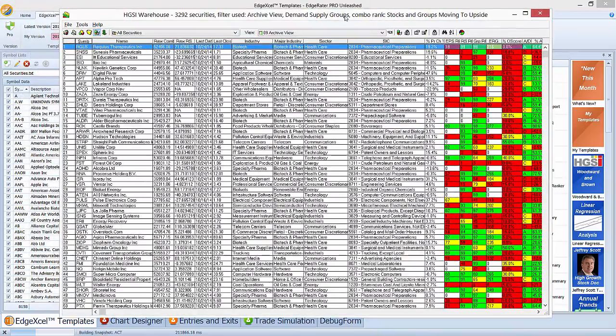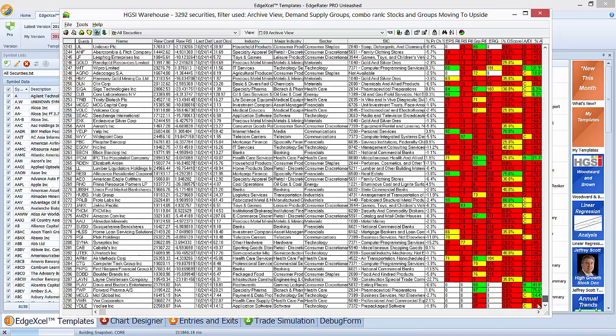So it's reading this HTML file, and first of all, it's looking at every single stock in this file, and this file has 3,292 stocks in it. It doesn't have the entire database because the warehouse view, or the archive view, has a filter that doesn't include stocks if they're not a member of an industry group. So this is only stocks that are members of industry groups.